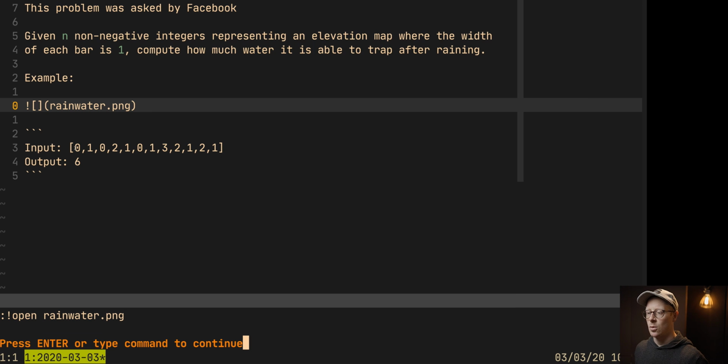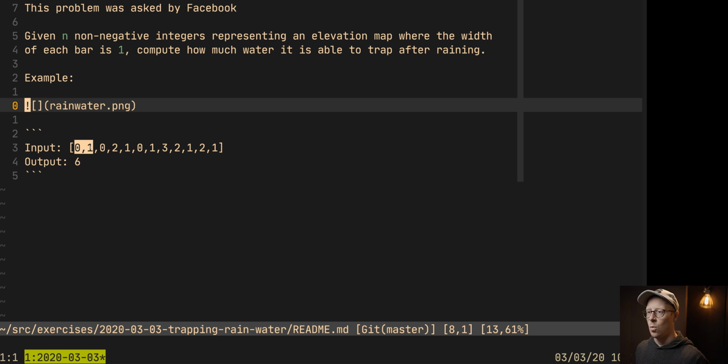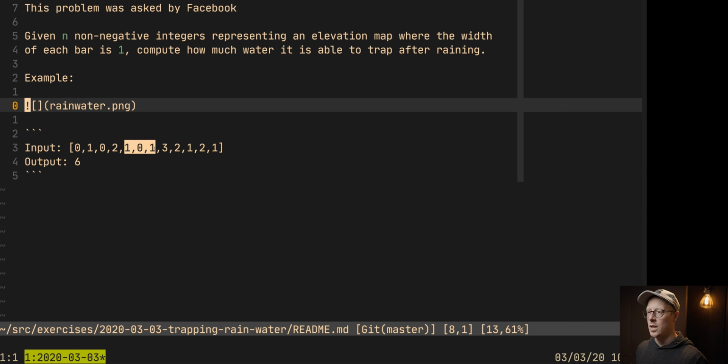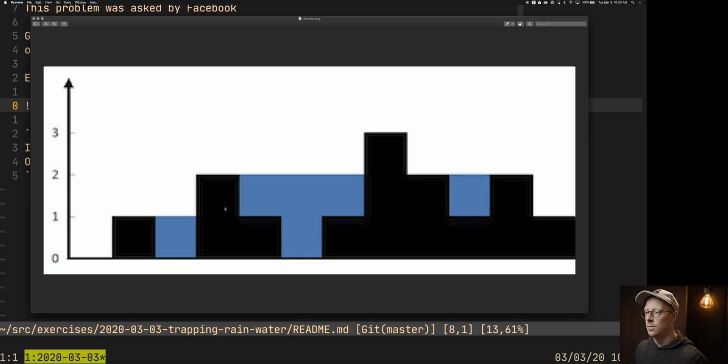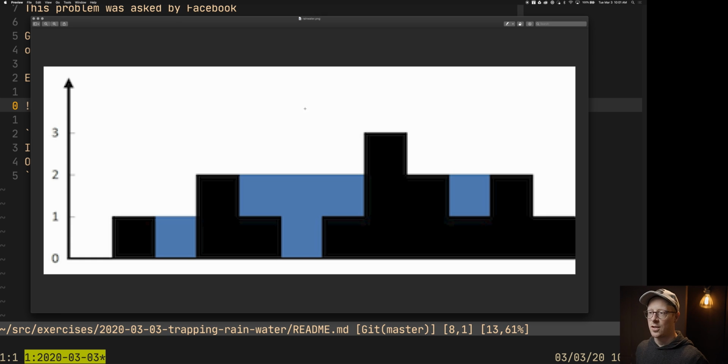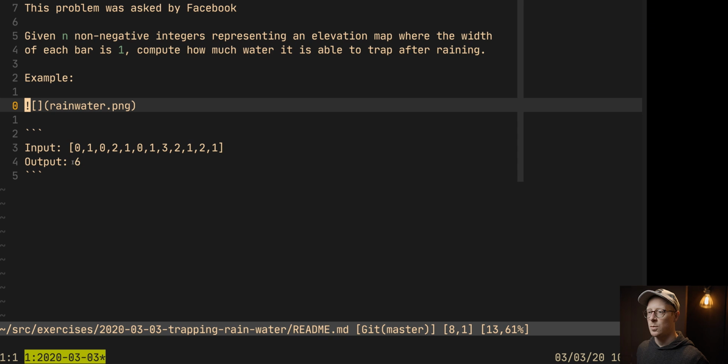We can look and confirm that. So we've got 0, 1, 0, 2, etc. And if we look here, 0, 1, 0, 2, 1, 0, 1, 1, 0, 1, etc. So what we're given is an array of heights, and these each represent a wall. And we need to return how much water is stored if it were to rain on top of our graph here. And I'm assuming the blue is water. That makes sense. So in this example, we would return 1, and then we have 2, 3, 4, 5, and 6, which is what we expect to get back.